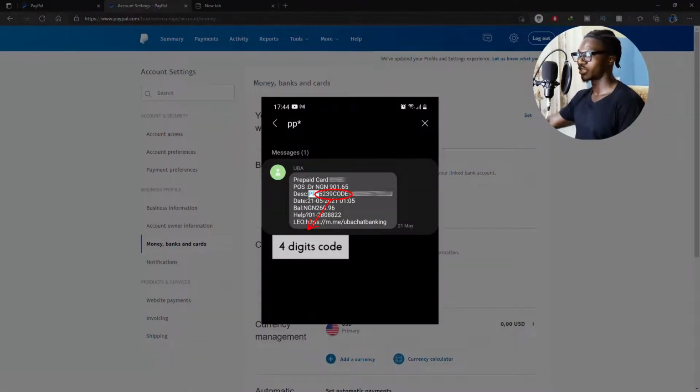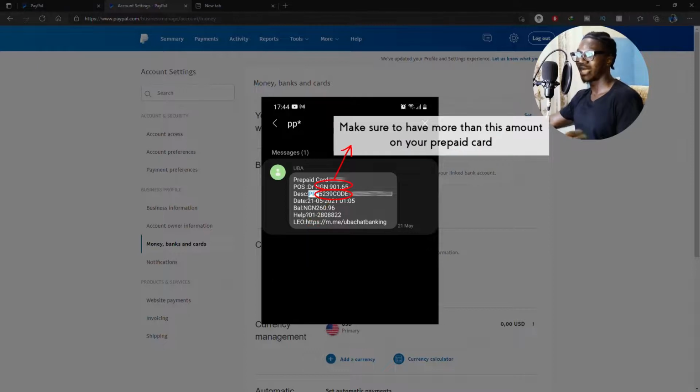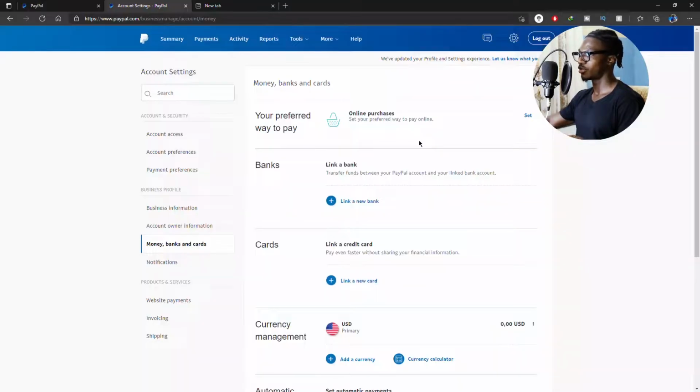They'll first of all charge probably less than $2, like $1.95, in order to verify this prepaid card. They'll charge it from your card, and immediately, you don't have to wait working days or something, you get the code that comes with the message that they've charged something on your prepaid card. Come back to PayPal to link it and verify. Then you'll be able to withdraw your funds using a desktop version of PayPal.